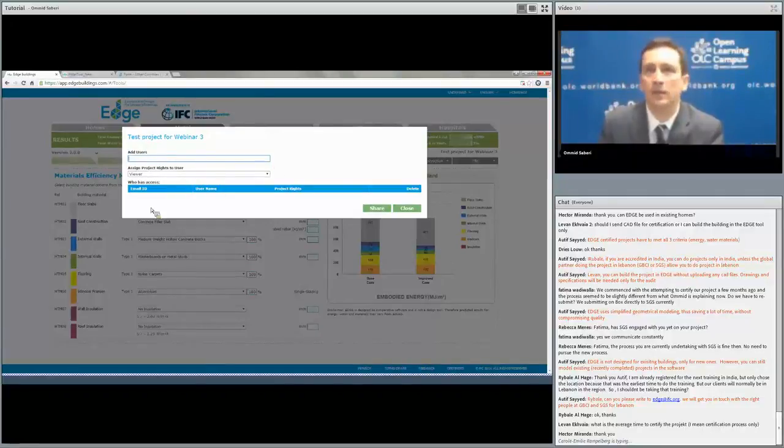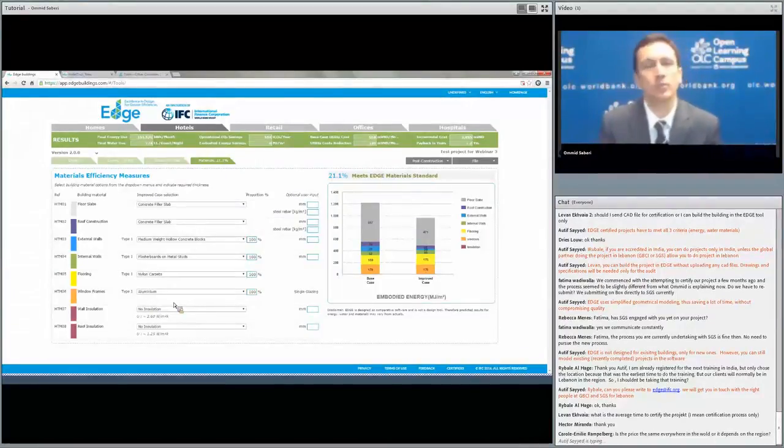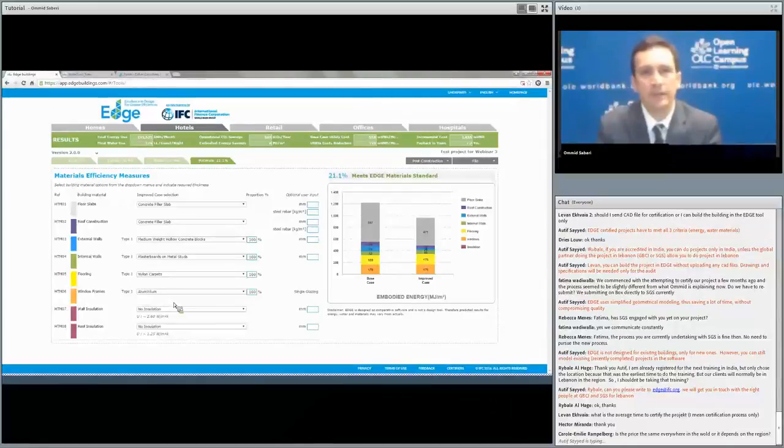And this is where the auditor would also have access to your project, to view it and review it. And in future, we would have more functionality here for auditors to be able to basically do their audits all on this website rather than using the checklist, and that would make the process even easier in future.